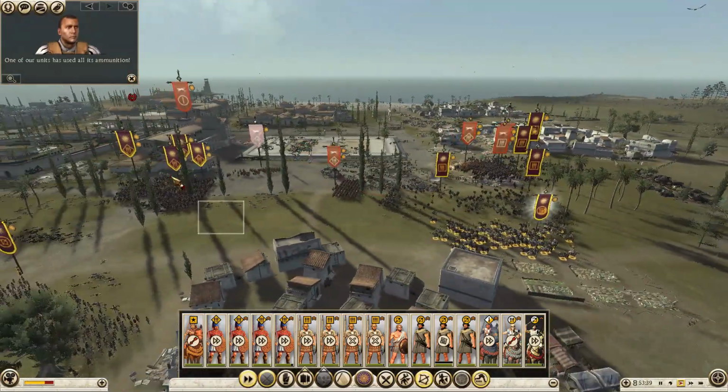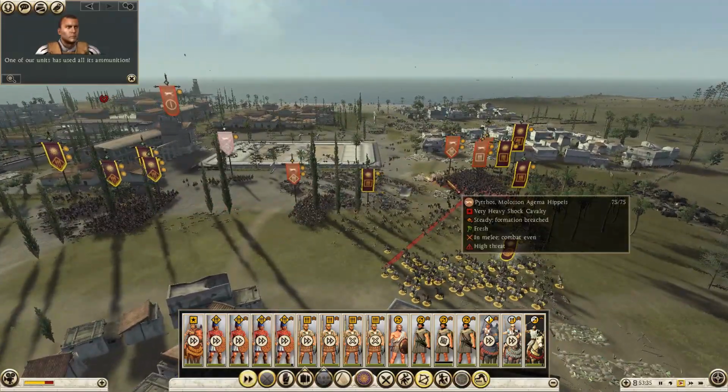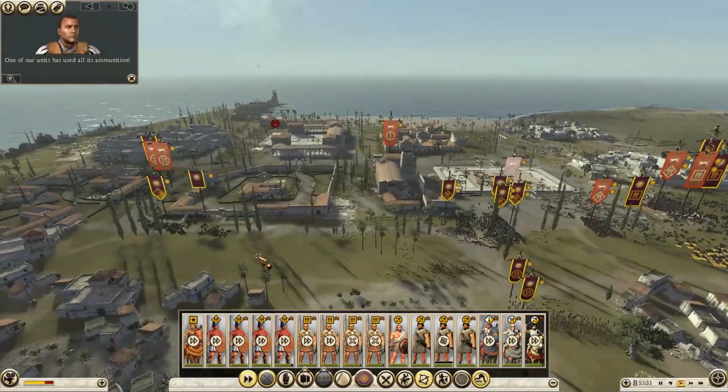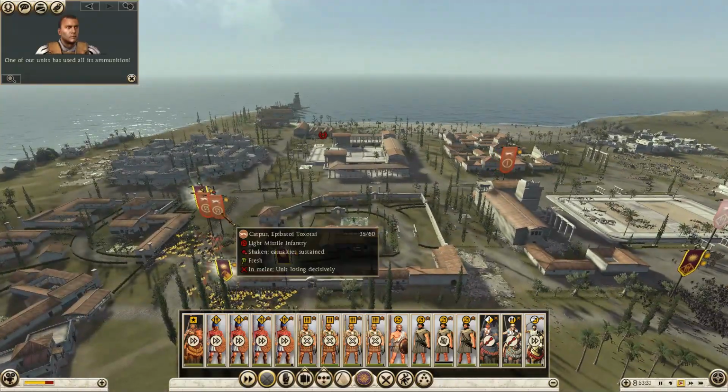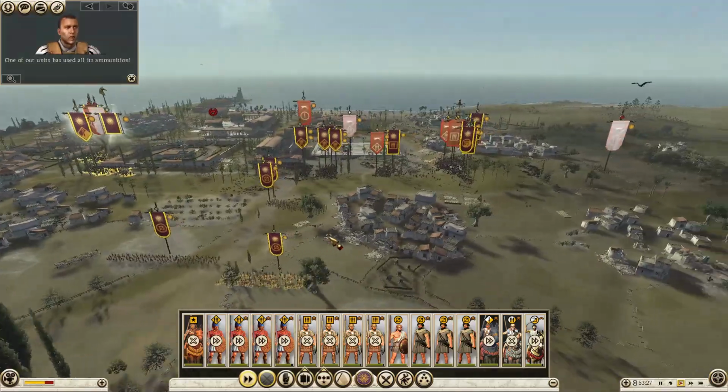In any case, let's hit them from behind with our light cavalry. Yeah, these guys are getting run down.